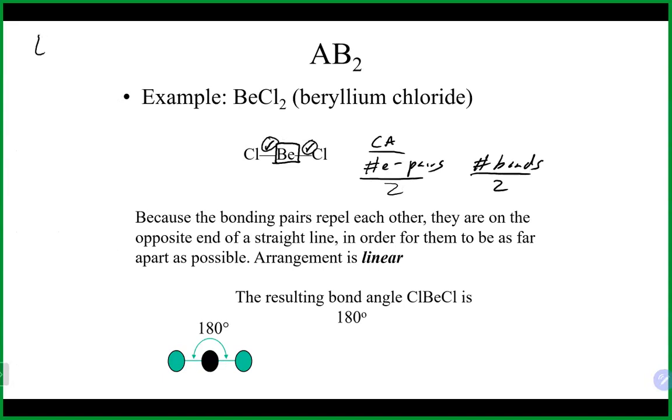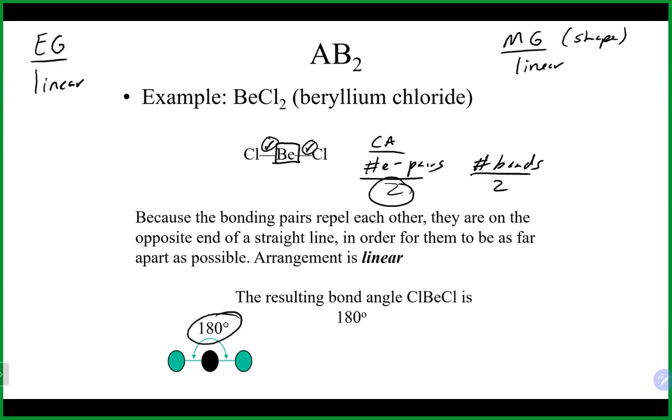The electron pair geometry is based on the number of electron pairs. So something with 2 electron pairs is linear. The molecular geometry, or the shape, in this case is also going to be linear. That is because these bonded atoms want to get away from each other, so they go on opposite ends and end up 180 degrees apart in terms of bond angle. That would be linear. Both the electron pair geometry and the molecular geometry have the same name, because it is bonding electrons. As those electrons move, so do the bonded atoms. So the shape and the electron pair geometry are the same. Any questions on that one?